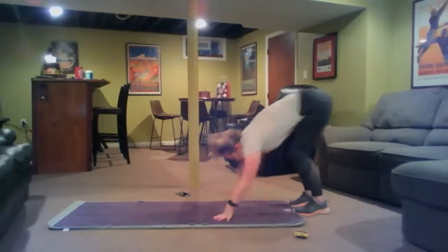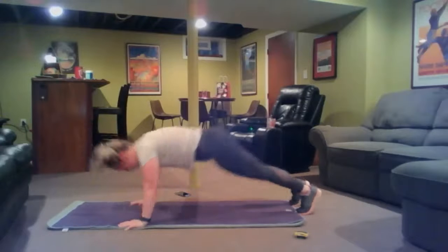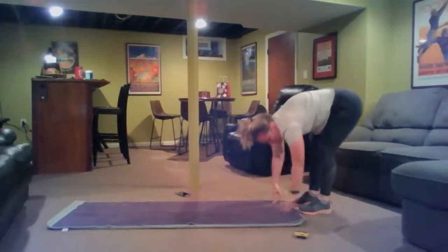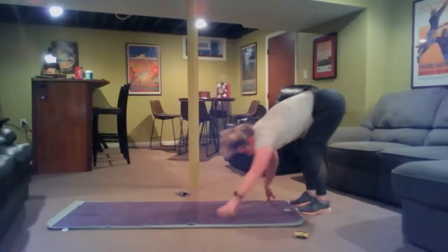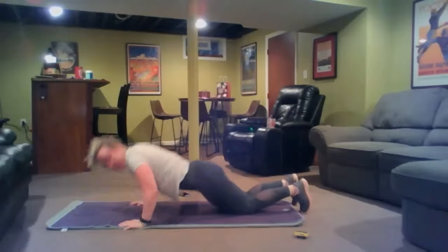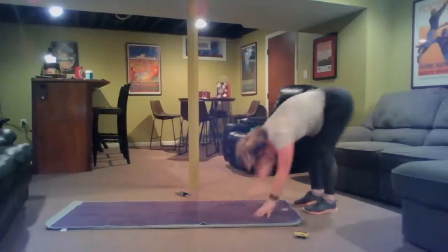You're going to walk back out into that plank position. Here's your option to add that push-up. Shoot the hips up to the ceiling. Walk the hands into the toes. Let's go for 2. Let's walk back out into that plank. You can modify on your knees for that push-up if you like. Shoot the hips up. Small walk back with the hands.